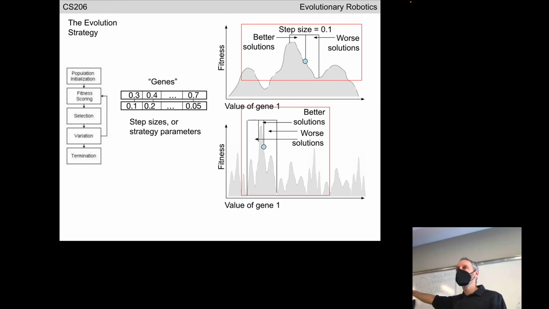It's no longer going to survive unless the descendants of that family have larger step sizes, right? How can that possibly happen, given what I've told you so far about the evolution strategy?